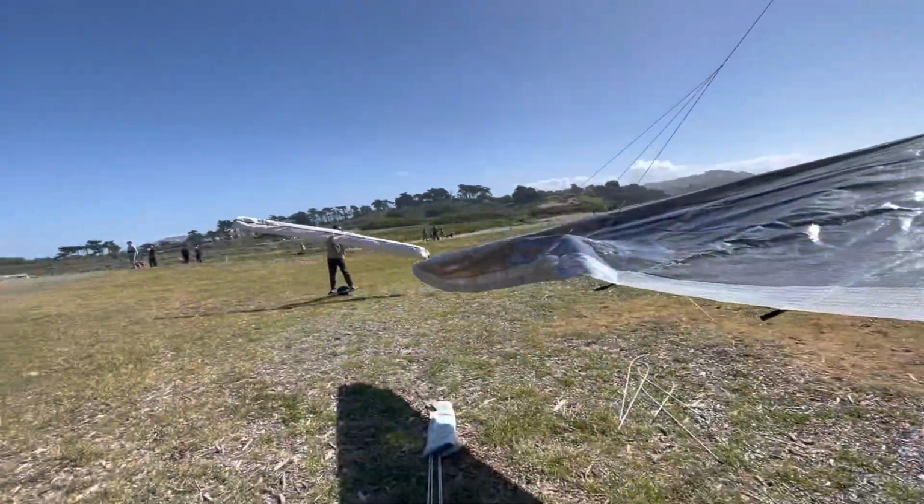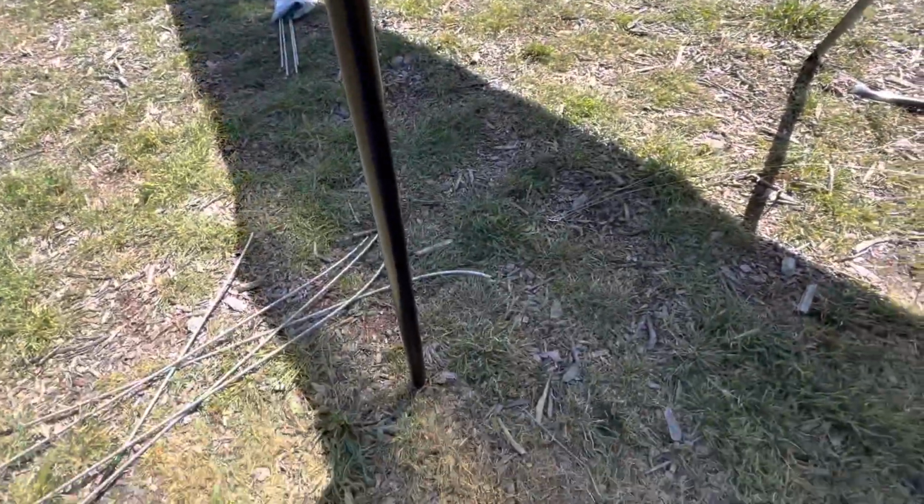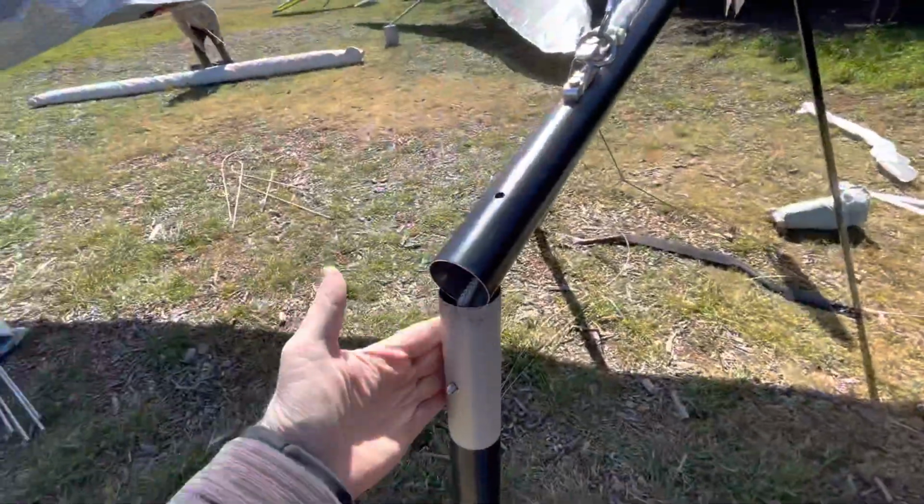I just want to show you guys, it does have a kickstand, but it's kind of windy. Look at Diver Dave. He's on his one wheel with his hang glider. So it does have a kickstand, but it's kind of too windy. I don't want to have it fall, but I call this the old man stand.